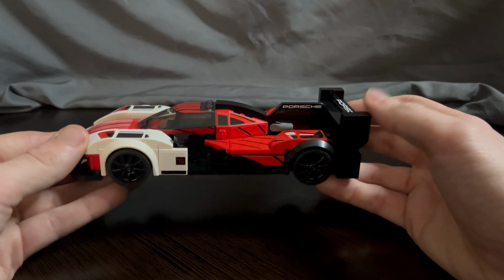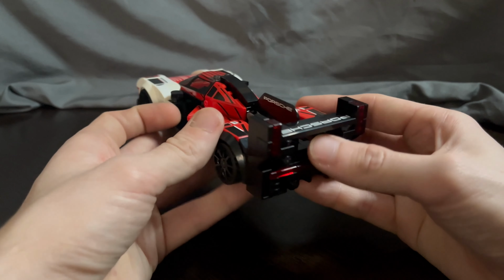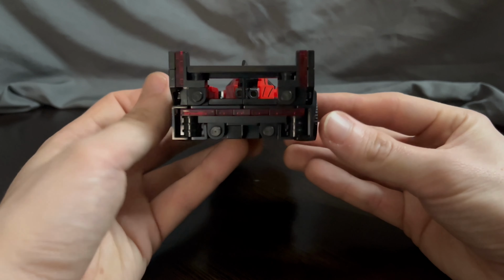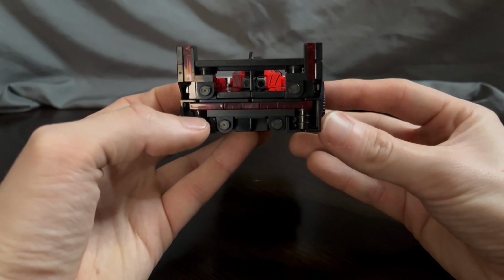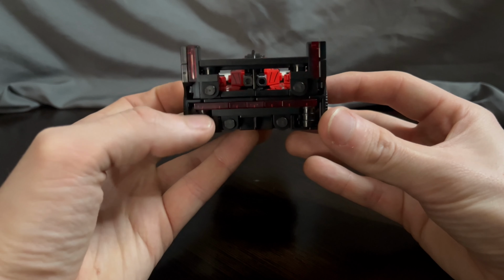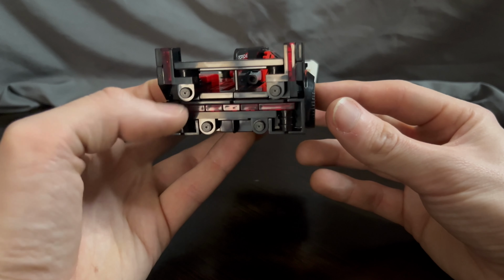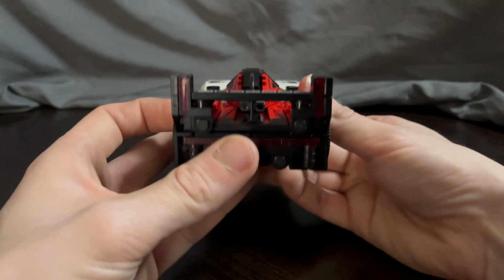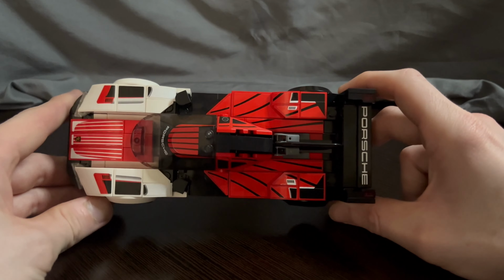I didn't have to build a whole spoiler, which by the way, this spoiler and rear diffuser looks phenomenal. I really enjoy it. It does have the 4 studs, but I really like the way they did the 1x1 studs right here, just to layer them out and kind of have a hydraulic look with it, or the shock look with it. It's not what it is, but it's wonderful. And it has the translucent red for the tail lights, which is just fantastic, and I just really love the detail that's in this set. And there are some lovely exhaust tips on the back end as well.